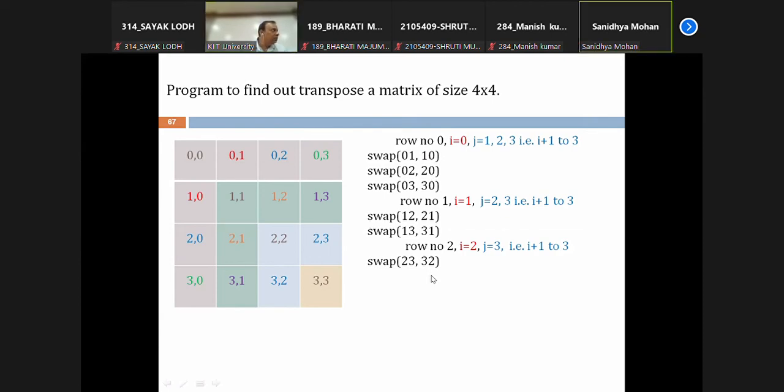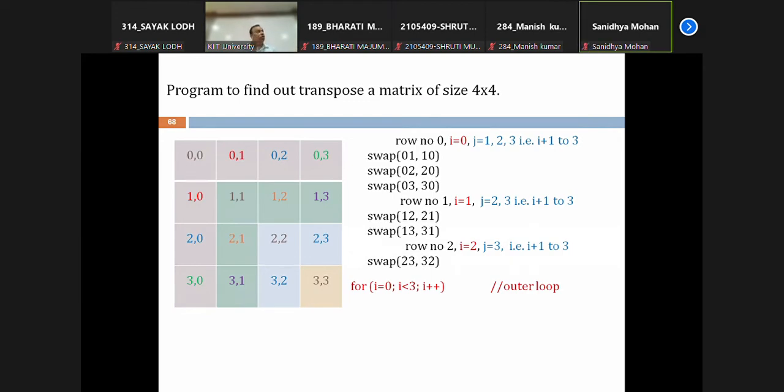This is my outer loop. I will start from 0 and end at less than 3. Had it been a 5 cross 5 matrix, i would have been less than 4. Very good, Sanandya.